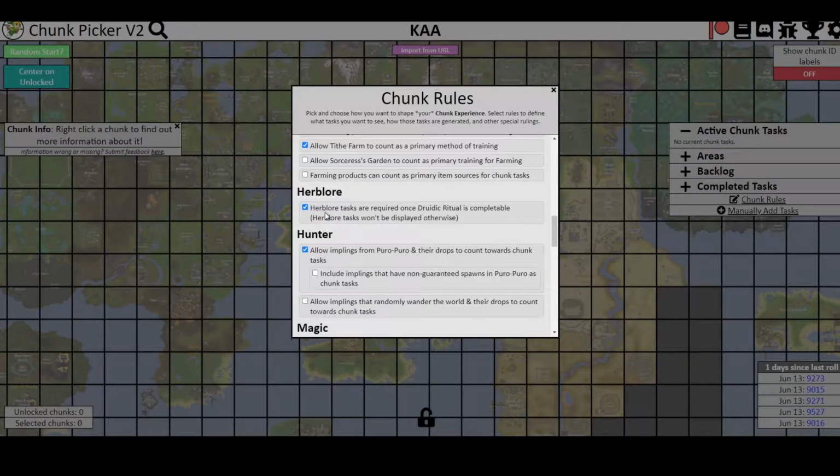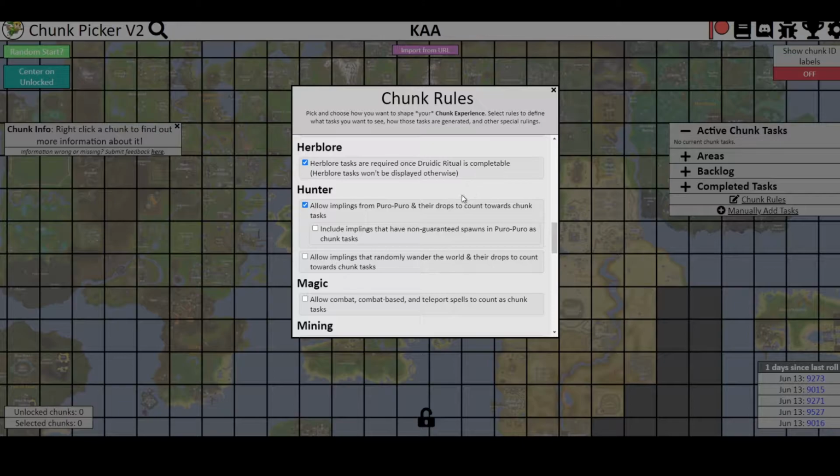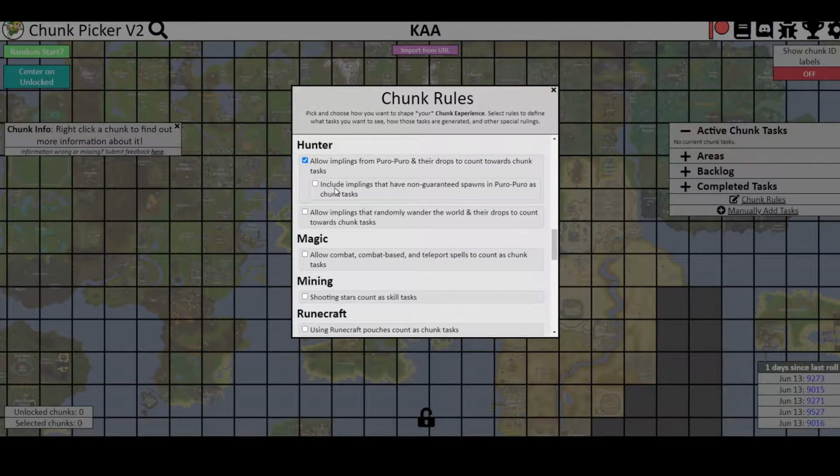We have turned on Herblore tasks required once Druidic Ritual is completable. And for Hunter, we're going to allow implings in Puro-Puro and their drops to count towards chunk tasks. We're not going to have the non-guaranteed spawns in there.